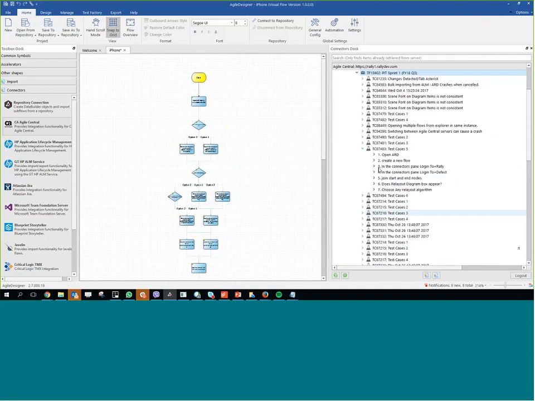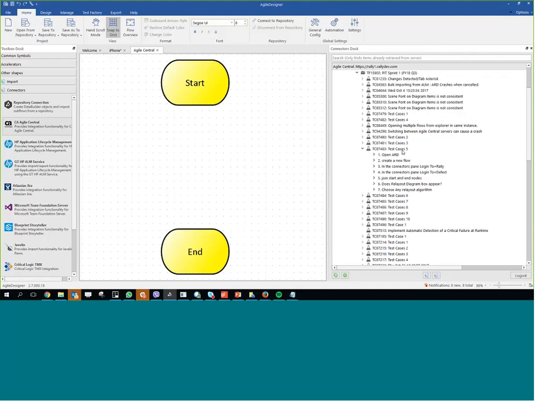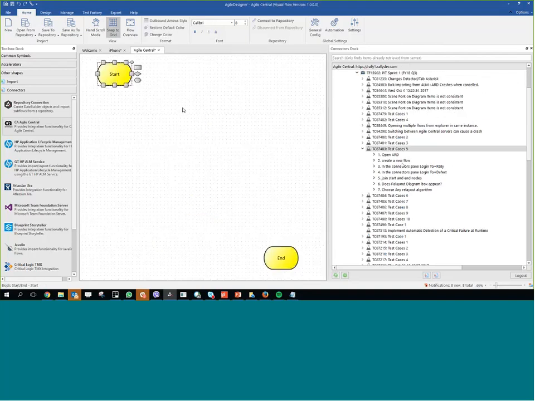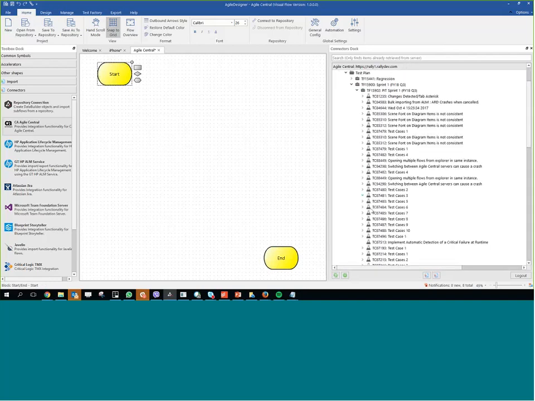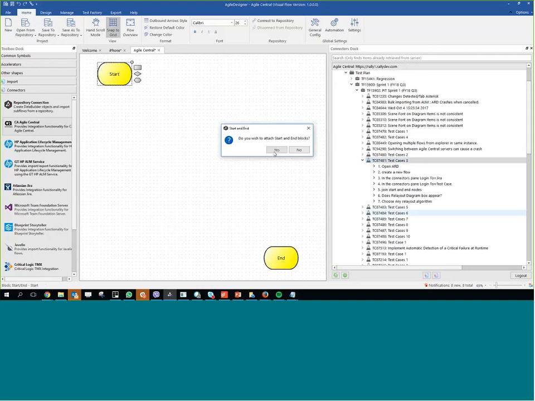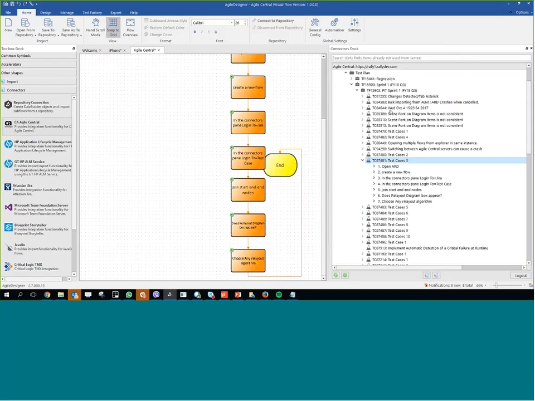Nice and easy. So I'm just going to pick one at random. And look at that. It's a test case describing how to test Agile Central. So, same kind of nice functionality we had before. You can bring these test cases in. If I just navigate back to that really quick. Sprint 1. Let's pick this test case. Yep. Great. Nice and easy. I can find the test case that I really care about.